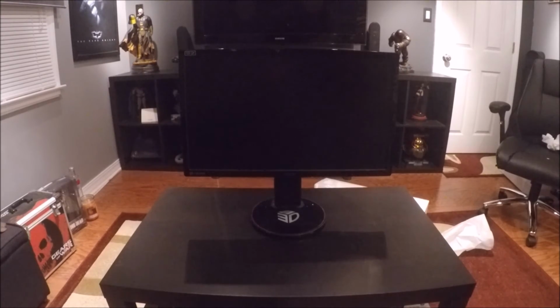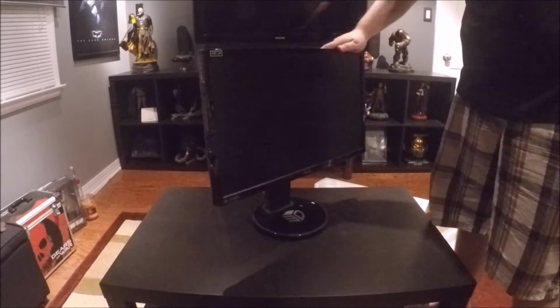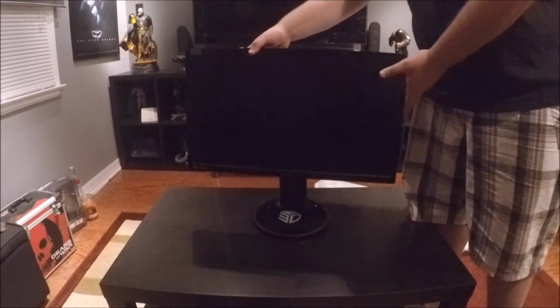Okay, so this is the monitor out of the box. Yeah, it looks pretty nice. Even the stand is pretty nice. It does swivel 180 degrees left or right. It is 3D capable, but I personally don't care about that. If you do, it is a plus for you.